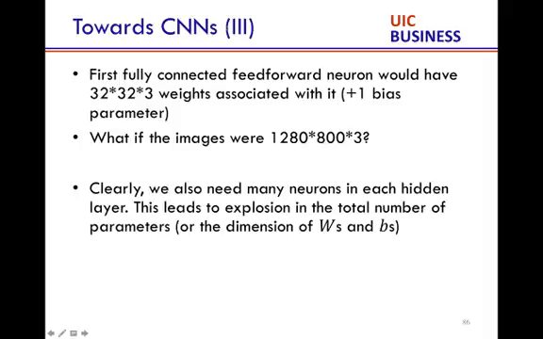If you vectorize the CIFAR 10 example, each example is 32 cross 32 cross 3. You would have so many weights, right? 32 times 32 times 3 weights interacting with the vectorized version of the input, which is not that big, but if your image was 1280 times 800 times 3, then you are in trouble. Just one neuron's weights are 1,000,000 in number. 1,000,000 numbers for this guy, 1,000,000 numbers for another node, and so on, is just unmanageable.